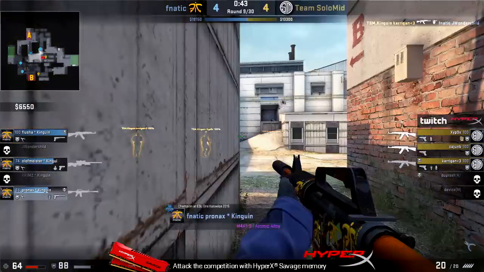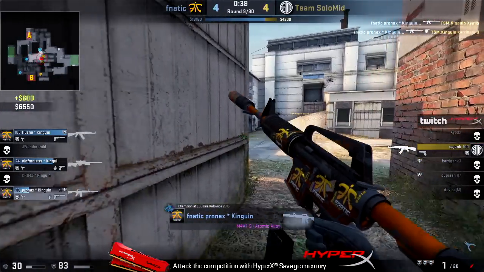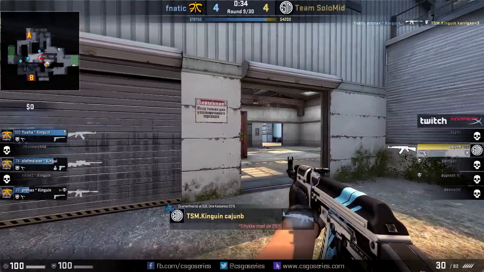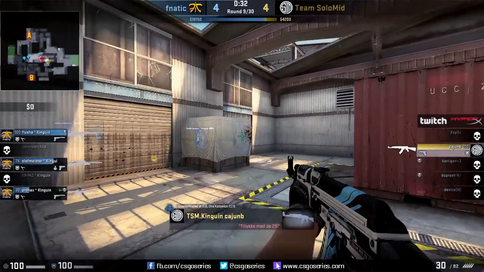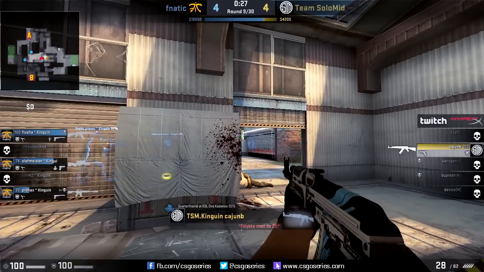JW, okay, there's your pick in mid. Pronax is still over in Cubby. He'll take out one, should know there's a second, guess a second as well. So even though JW's gone down, he'll still be able to save that AWP if he wants to. And Cajun B, the last man left alive for TSM with that AK. He's watching for white box.